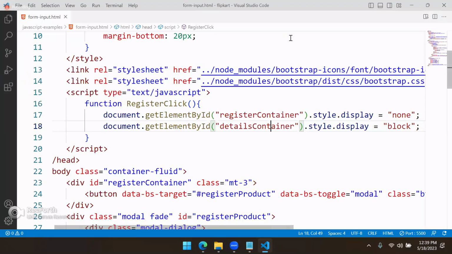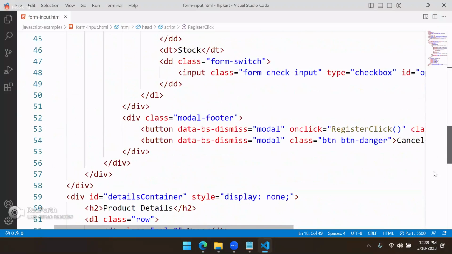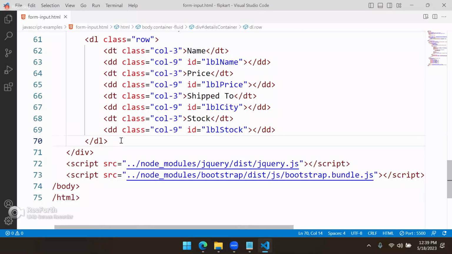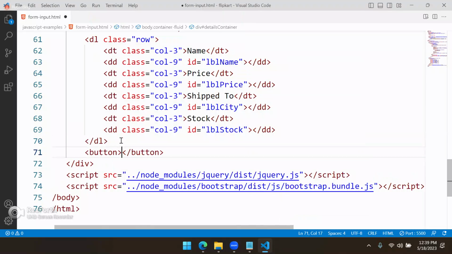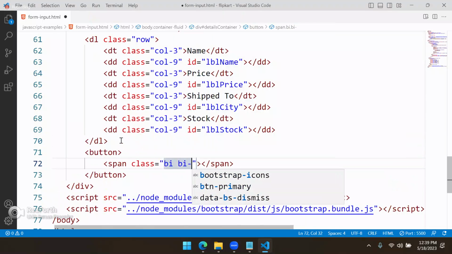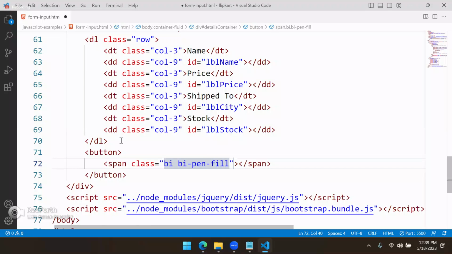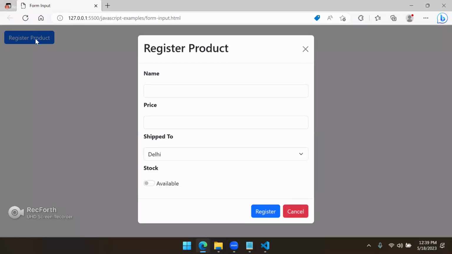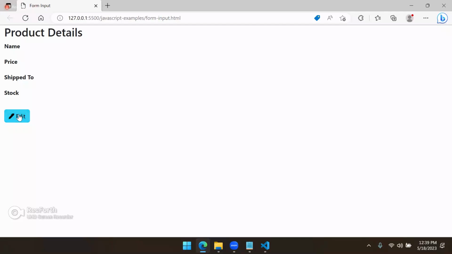So in this details container, I will add one more option. In this details container, we will add a button. This will have a span, class bi, some pen fill. And we have edit and class btn and btn-info. And you can see I click register. I click OK. It will get that edit. On this edit, I need to pop up that again.